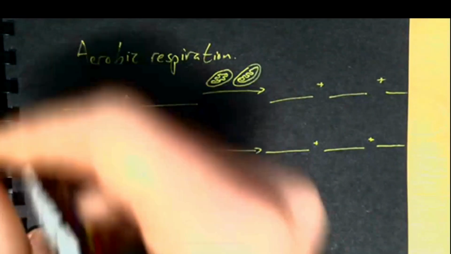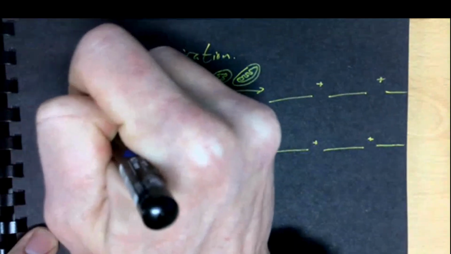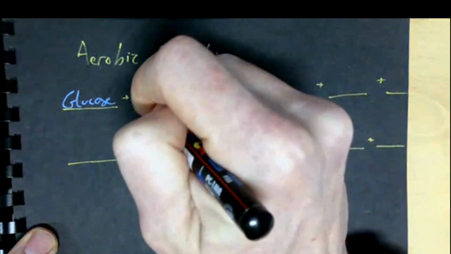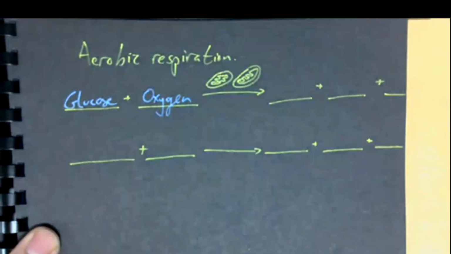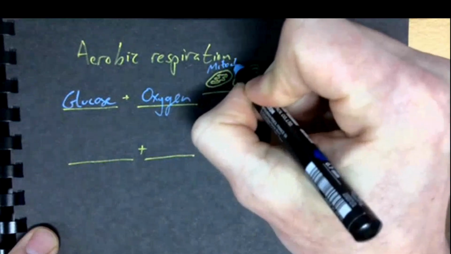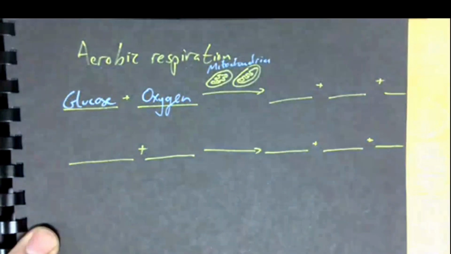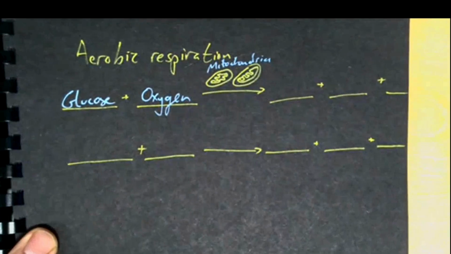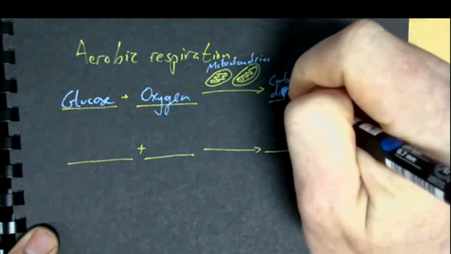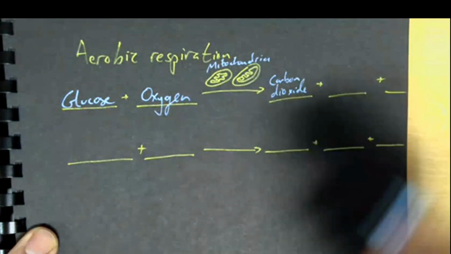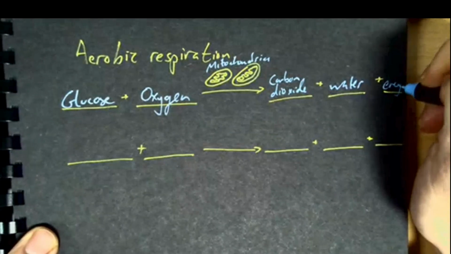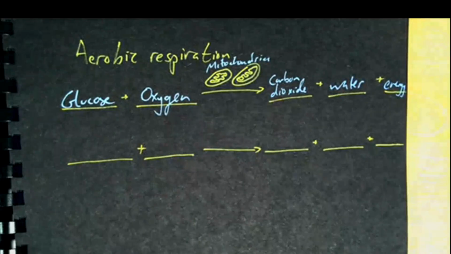So we're going to take in the glucose, going to eat the glucose in some form or other, and we're going to react it with the oxygen we breathe in. The process is taking place inside mitochondria. So aerobic respiration is taking place inside the mitochondria, and it is producing carbon dioxide and water and these little packets of energy. When you go on to study A level, you'll find out they're called ATP.